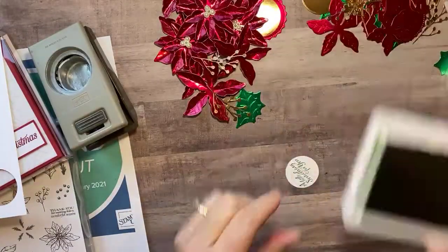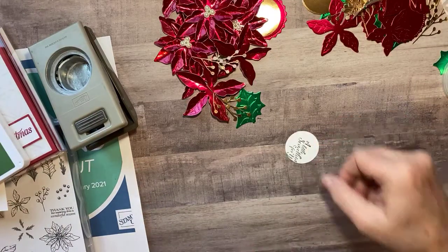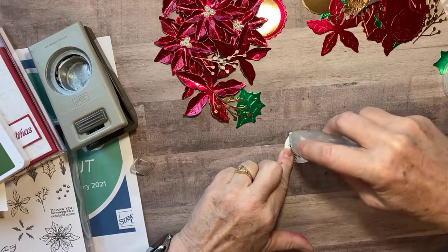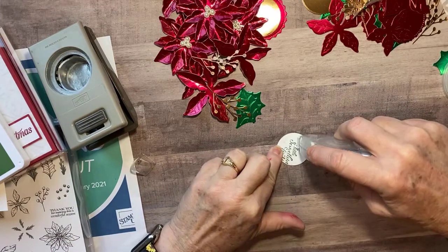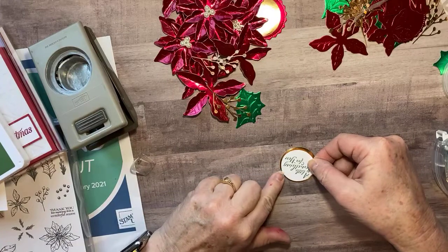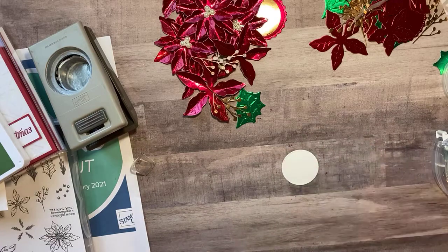And then we have that. And then I'm going to take that and layer it with a little bit of, well, where's my adhesive? Here it is. A little bit of seal on the back of that. Put that on the back of my copper circle. And then that I'm going to put on a couple of dimensionals.